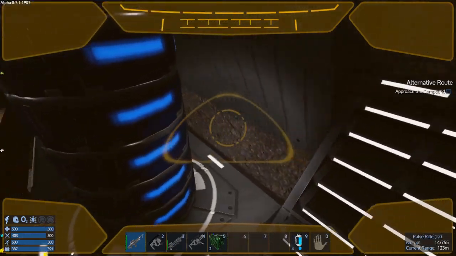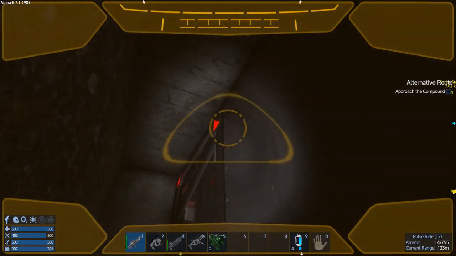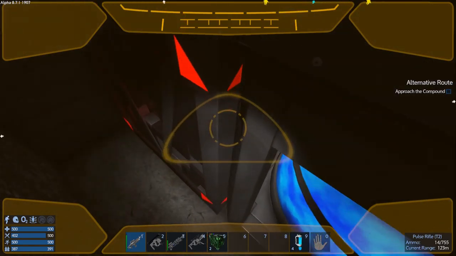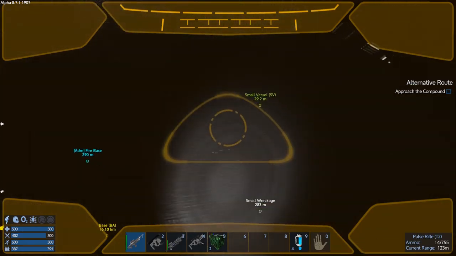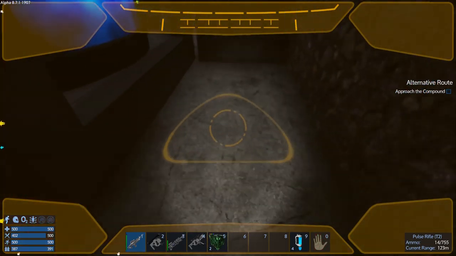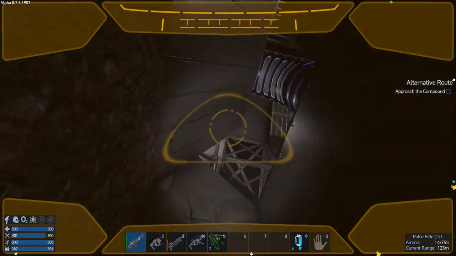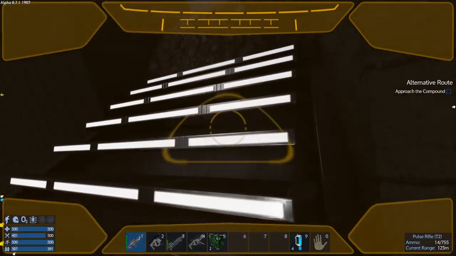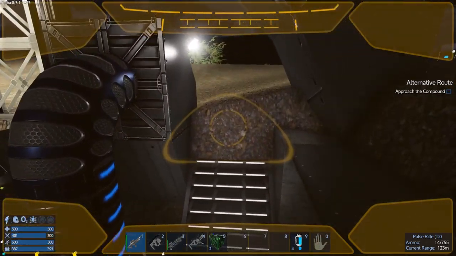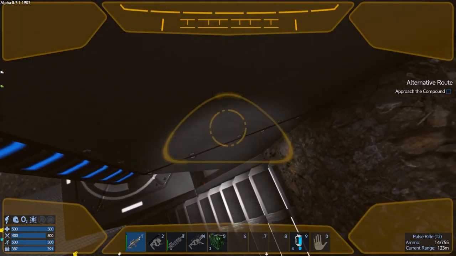Big air gap in there. Oh! Whoa, whoa, whoa! There it is! It's right there! Okay, so it is behind that grate. But I can get right down in here. If I stood on the stairs... Really? There's stairs right there. And then you can, like, shoot the core from the... Oh, yeah, look at that.